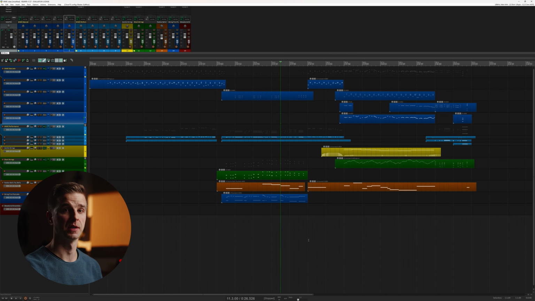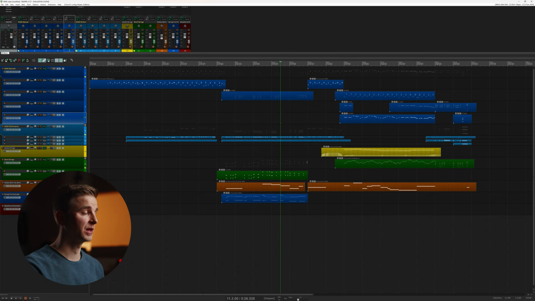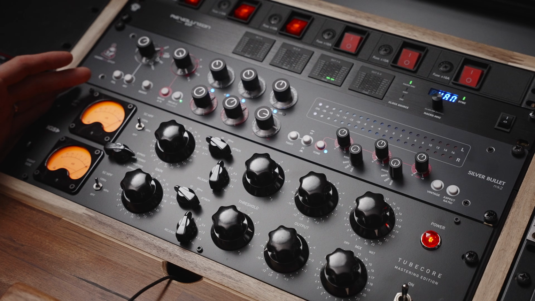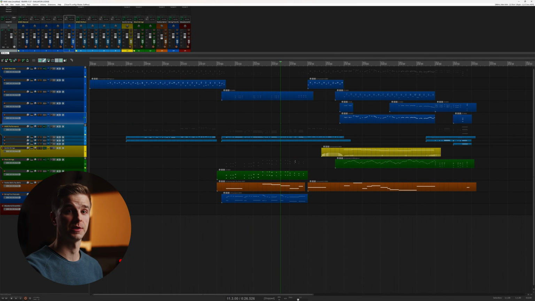On the production side of things, these libraries fit together so well that I actually haven't done any mixing aside from what I have on my master bus. On the master bus, I have Gullfoss still rocking the Nolly settings, which are pretty slight. And then from my analog chain, I have just a touch of compression, some smiley face EQ, and a bit of saturation. And that's all there is to it.